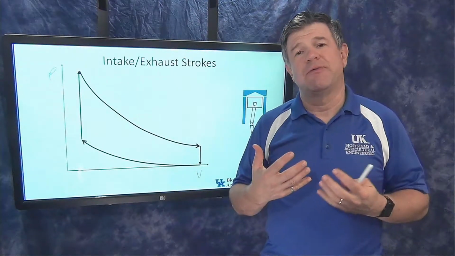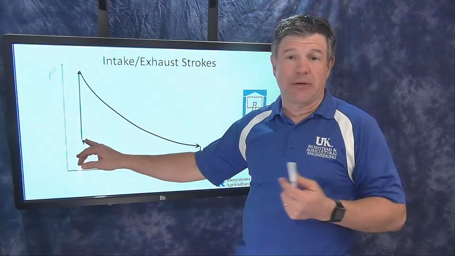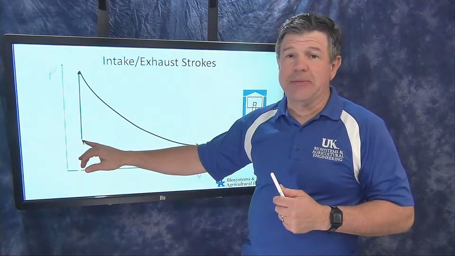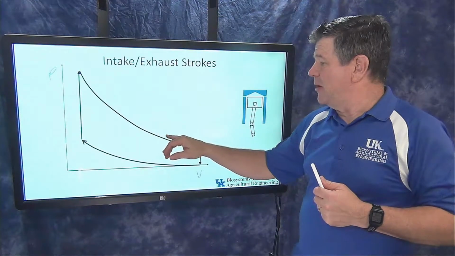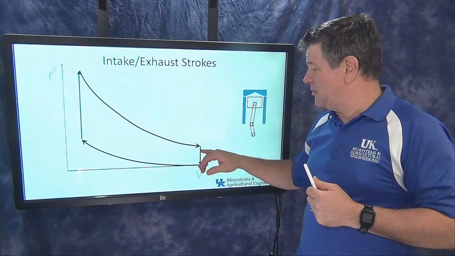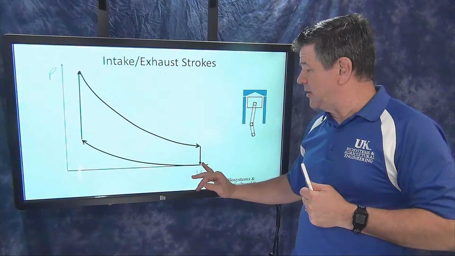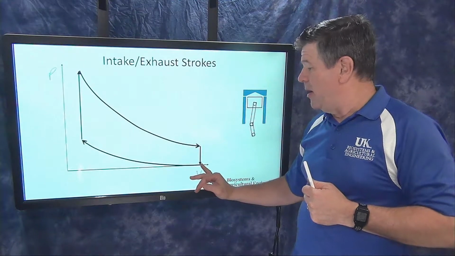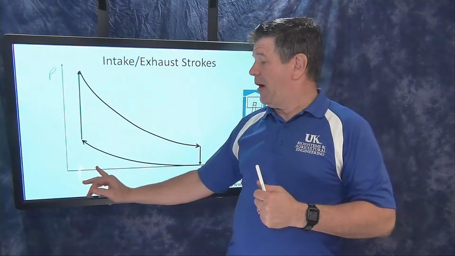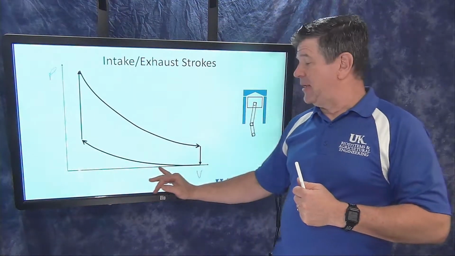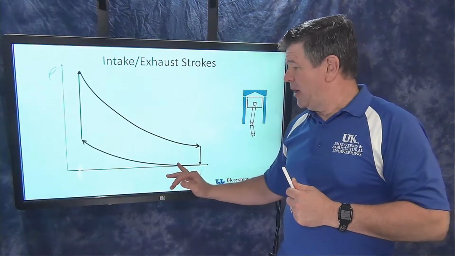So if you think about it, assuming I start here, I've got gas in here, I compress the gas, whether it's the fuel-air mixture or gas in my compression ignition engine. I ignite the fuel, the power stroke comes down, so here's the power stroke, I open the exhaust valve, it lets the pressure out, but as the piston comes back up, think about movement. So this was one movement of the piston where I went from bottom dead center here at my high volume, up to top dead center back here and back down. So that was two strokes. So on the third stroke, the exhaust stroke, I'm going to be moving back up.